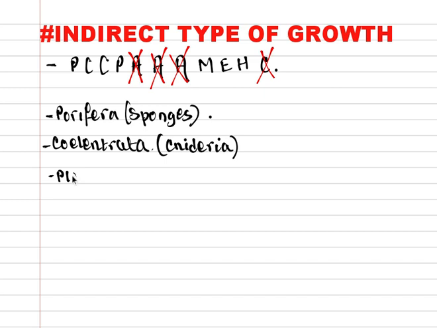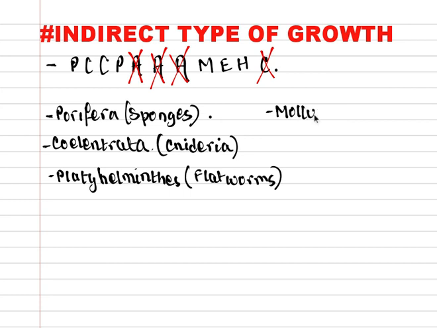Platyhelminthes: the word has the word plate. Plates are flat in nature, so Platyhelminthes are also called flatworms. M for Mollusca. Mollusca has 2 L's. If you see it carefully, there are 2 L's. From here you can remember 2 L means second largest phylum. It can be a very important question, directly mentioned in the NCERT. The first largest phylum is Arthropoda. Then Echinodermata. I missed one phylum earlier after Coelenterata, that is Ctenophora.